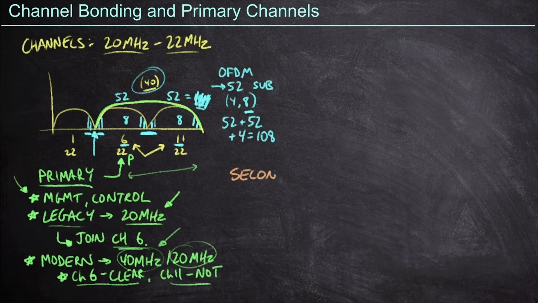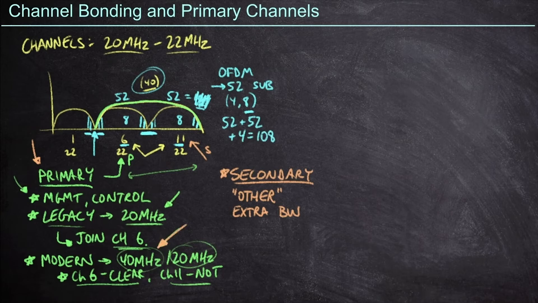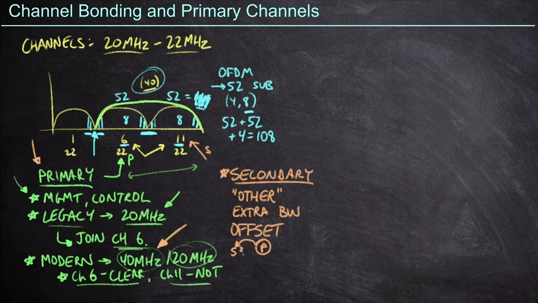Now let's talk about the secondary channel. In our situation, channel 11 is going to be the secondary. The secondary channel is just the other channel - when we're combining two channels together, there will always be a primary and the other one will be the secondary. The secondary is essentially just extra bandwidth. If you're ready to communicate and running on the primary channel, you can use the secondary channel if that space is available, assuming you support the full 40 megahertz channel width. There is one property of the secondary we should be aware of - the concept of the offset. The offset is saying: here's my primary channel, where's my secondary channel? It does need to be adjacent to the primary, but is the secondary to the left or to the right?